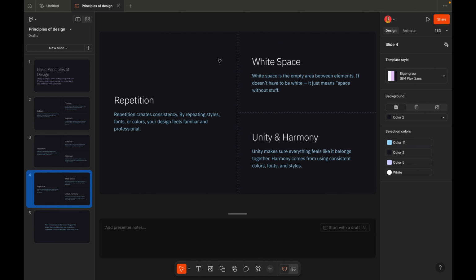So the next one here is repetition. Let's get to know what repetition is. Repetition creates consistency by repeating styles, fonts, or colors. The design feels familiar and professional. So imagine you're using yellow in a particular landing page or website. You don't have to be changing different shades of yellow. You can easily use a particular shade of yellow.